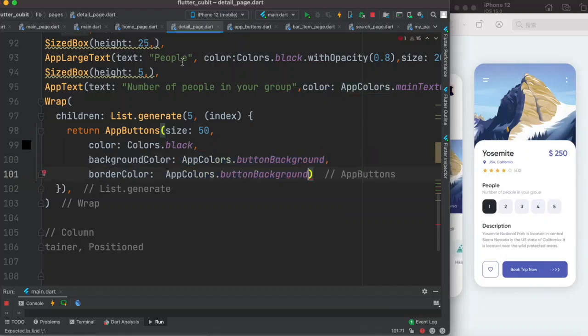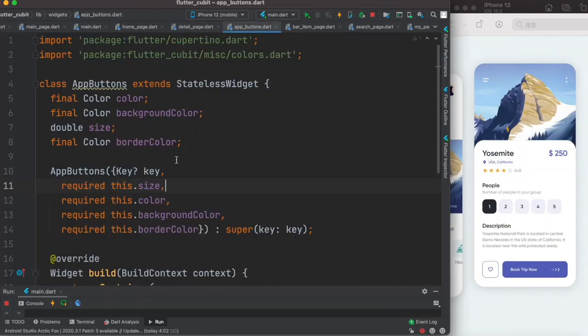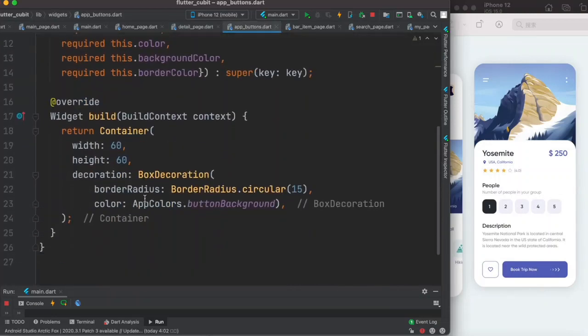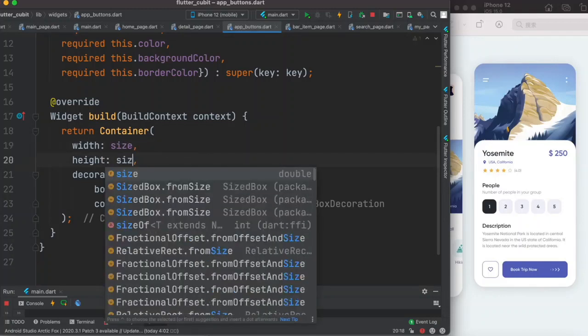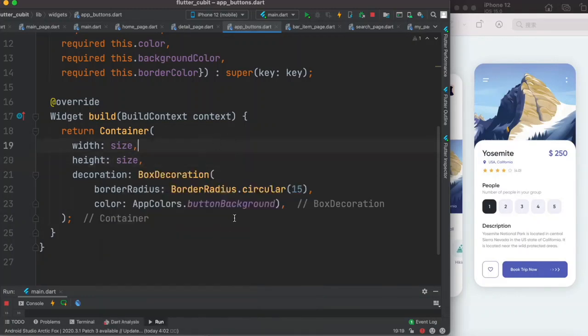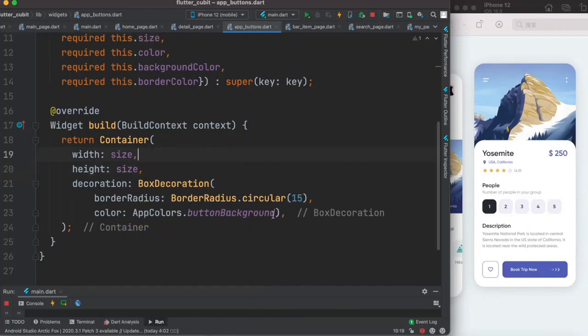Now all we need to do is come over here and use this thing. So size is size, and width is also size because they are square. Now this color is the background color, right?